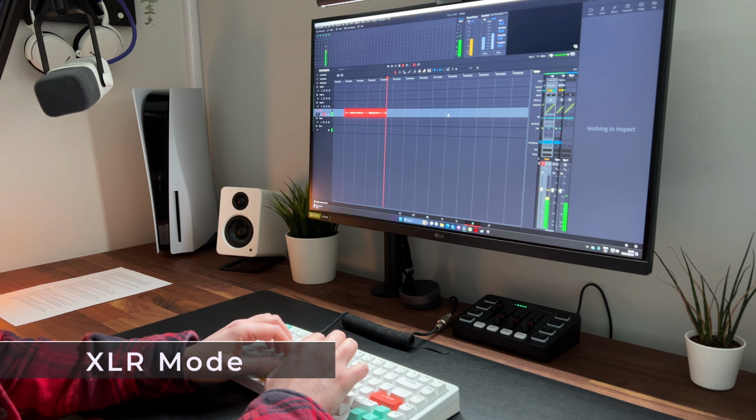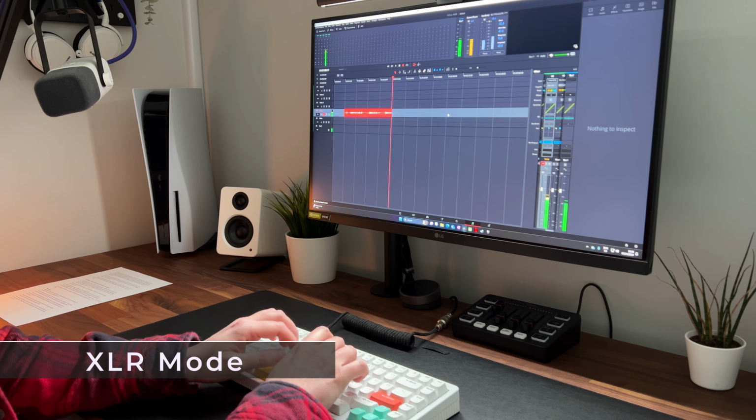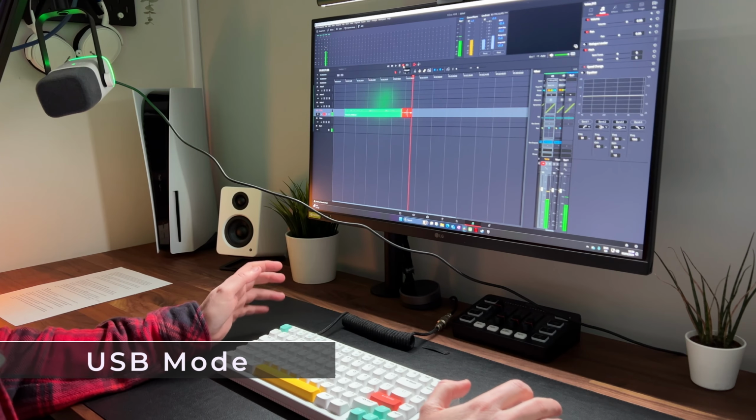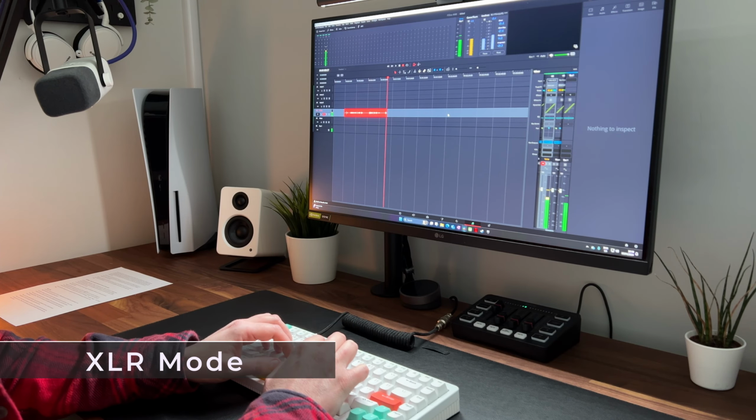Okay, this is a test of the AM8 microphone in XLR mode, and then here's some keyboard typing sounds at the same time so we can see how that sounds. This is a test of the AM8 microphone in the USB mode. This is a test of the AM8 microphone in XLR mode.